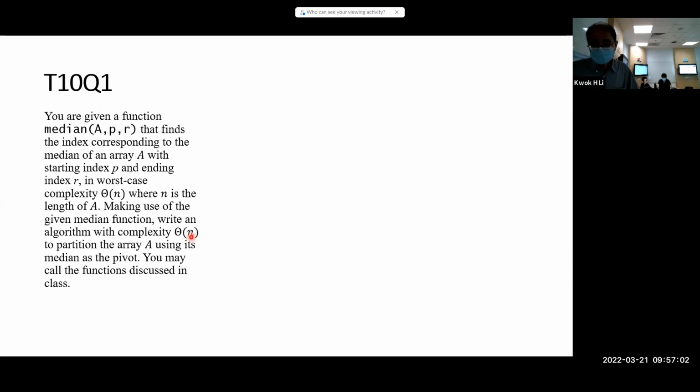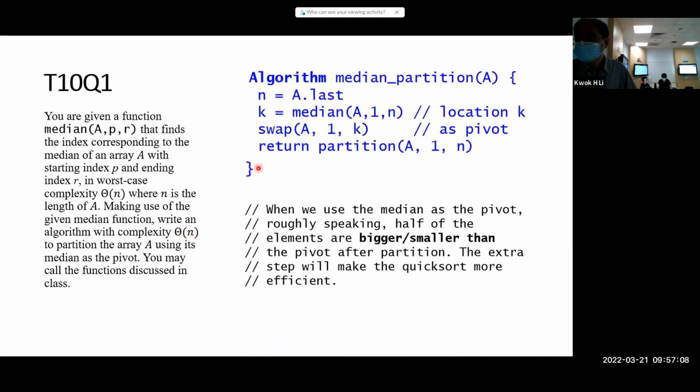So with all this, we can go to the algo here. Last time we had the partition. Now we have median partition, where we use the extra step. First of all, we have to know how many elements there are.